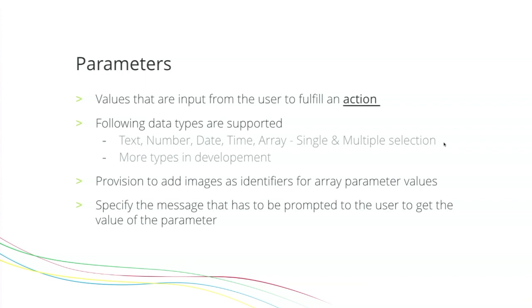Breaking down parameters. So parameters are your input. They can be a text, number, date, time, or an array, which is like a pick list. It can be a single select or multiple select. And more types are coming. You kind of saw that in the chatbot where it sent the images or it sent a table, and I can click an option versus just plain text. Even when it pulls an answer for you, that answer can be in the form of an image.